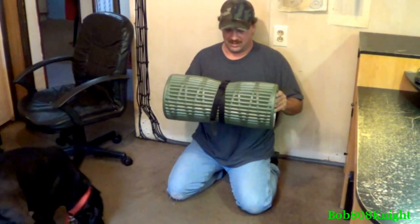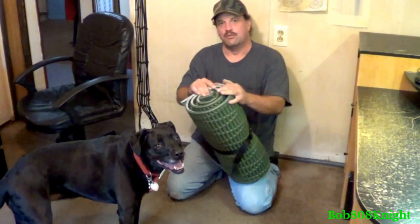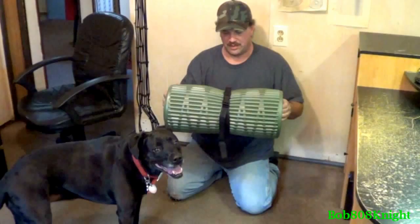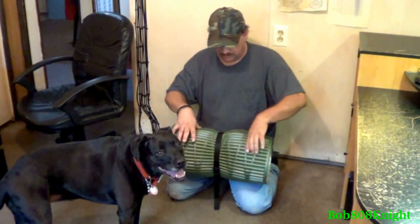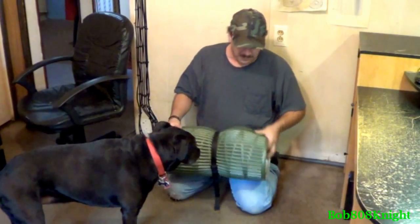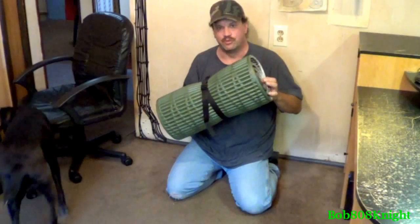There you have it. Killed two birds with one stone. Got my Thermarest mat with my fleece sleeping bag already in there and ready to go on the back of the pack. It doesn't take up much room at all. Of course, when I torque it down with the other two straps, it pulls a lot tauter than this. But there you go, a little extra added bonus tip for you.